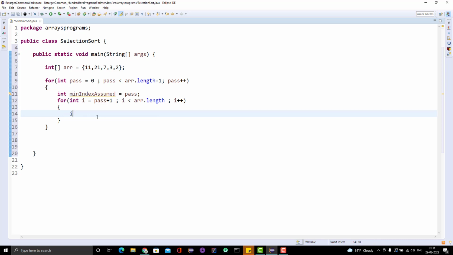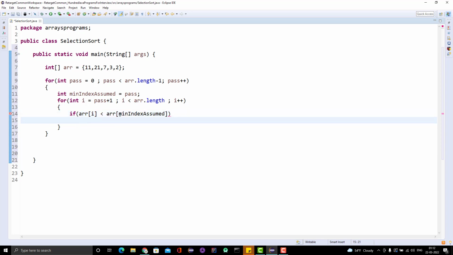Now what we do, we need to start the comparison, right? If array of i, meaning the next element, is lesser than the array value at the assumed index, that is, if the next element is lesser than the assumed smaller one, then in this case we need to update the assumed minimum index.